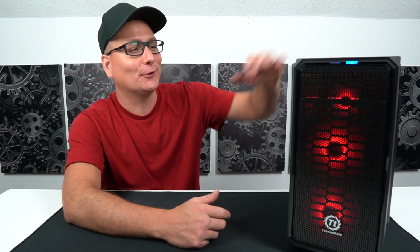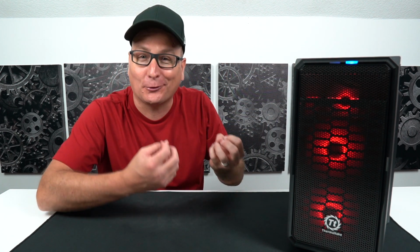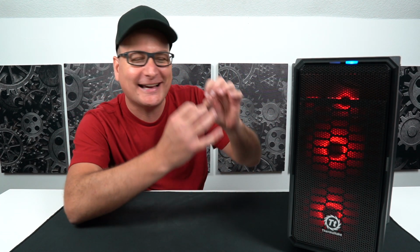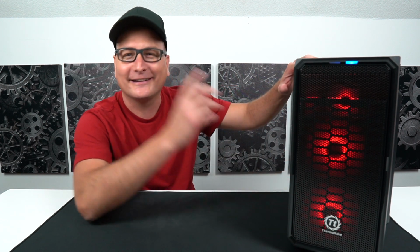So what do you think? I think it looks so stinking gorgeous. It's just so cool. You got the little grates up there and you see the red coming through it. And again, if you had your own color, whether it be blue or green or whatever, I think it looks really, really cool. Also on the top, you just kind of see the lights coming through. So it's kind of like real nice, subtle, in the background RGB. It's not like this flashy disco. It just looks kind of sleek and stealthy with those red lights just kind of in the background right there. Really, really nice. I really like the way it looks.